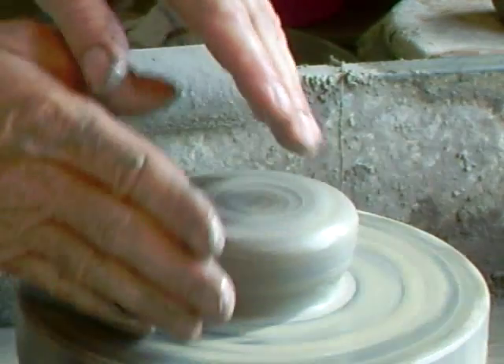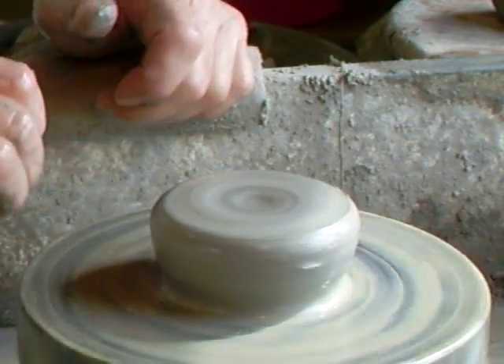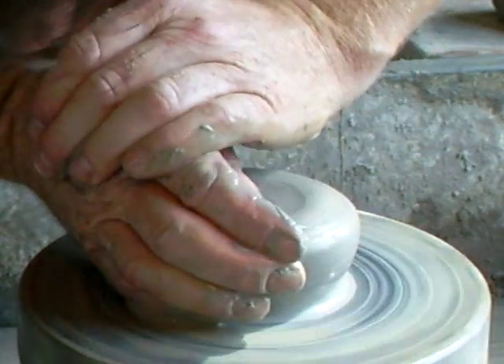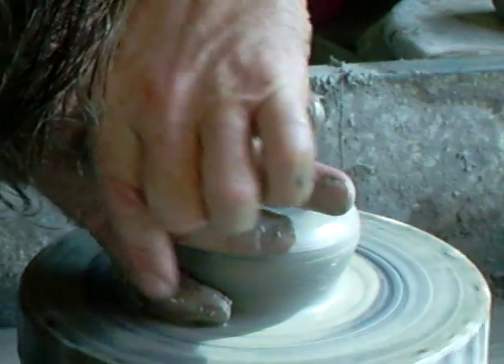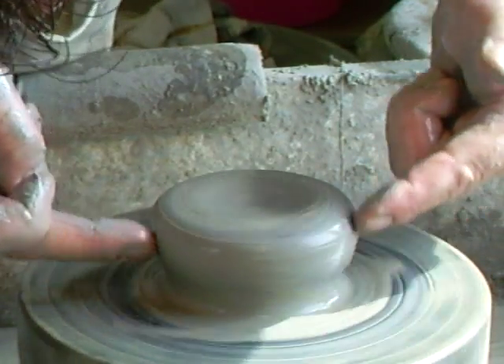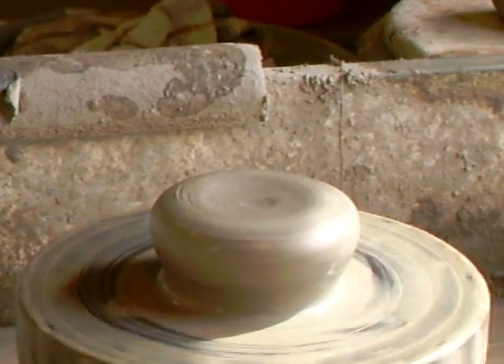Now you can see the shape of this. Let me just come off the wheel a bit so you can see my hand posture. My little finger here is pushing in underneath there — can you see? — making it a little bit of a mushroom shape. Just making that point to start with.